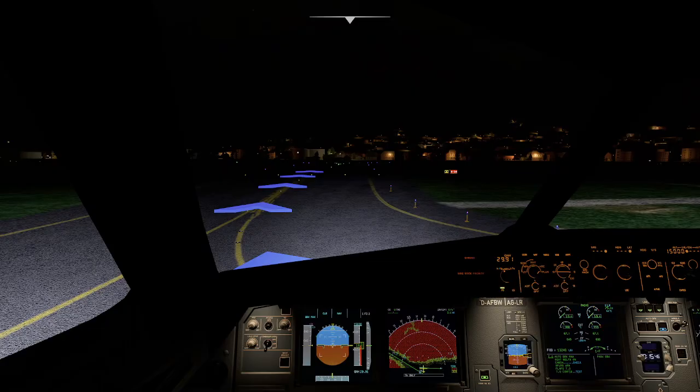Okay, if you are flying this exact route, this takeoff, you have to climb to at least 15,000 feet manually before you let that autopilot steer you.